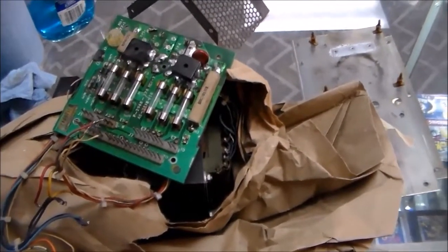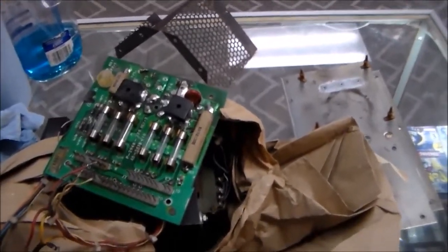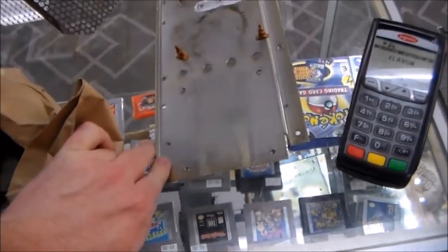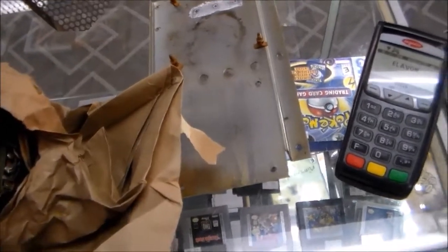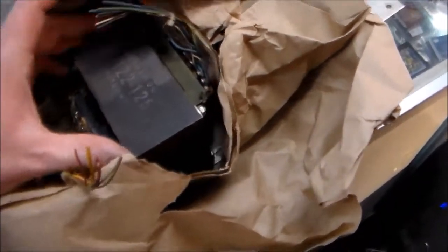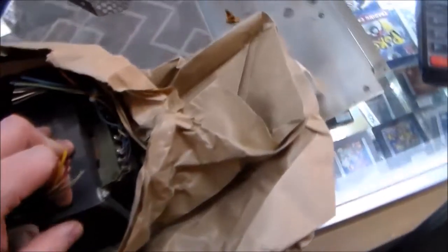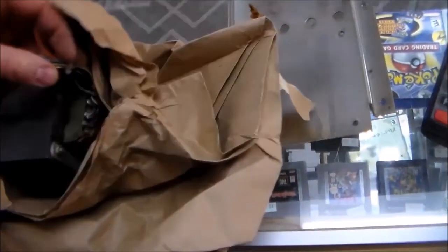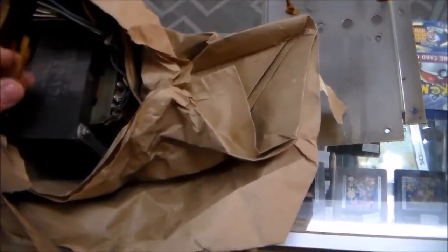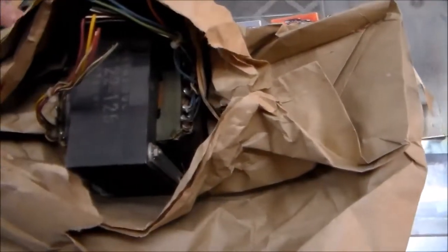So I looked in our parts room, and either I knew in the past that I needed this, or I ordered one for another game that I've forgotten about, but I have all of the transformer stuff in my parts room. So this is the bracket that mounts in the back, and then this is the transformer, which is actually the hard part to find because it's so heavy, it's hard to ship. So this is an E-122-125 Bally transformer, which is the exact one that I need. And whoever shipped this to me cut the wires but left them all on where they go, right?